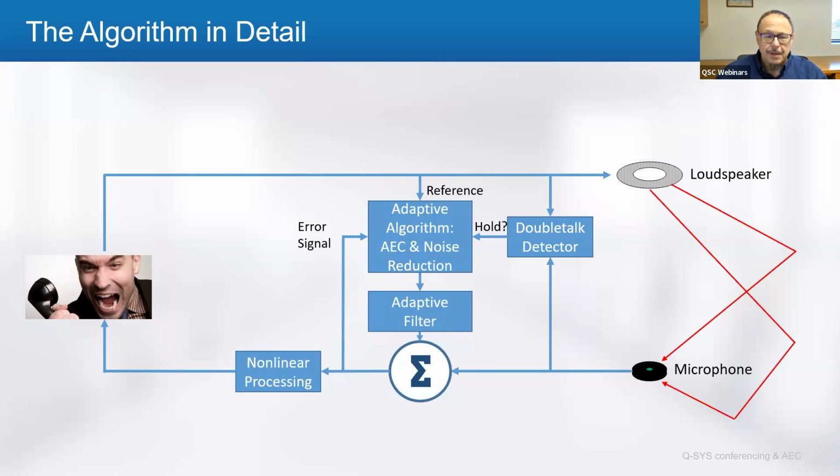is also inside this. The algorithm will set up an adaptive filter, which will sum together down here with the microphone's actual audio coming in as well. And so through that, the error signal, whatever is not canceled, is sent to the adaptive algorithm, so it can work to reduce this echo as much as possible before sending it back to the far end. And the idea is that the microphone would just come straight through, but it runs through this summer, and the out of phase signal cancels it, and then we use this little bit of nonlinear processing on the end to clean up anything that didn't get through.